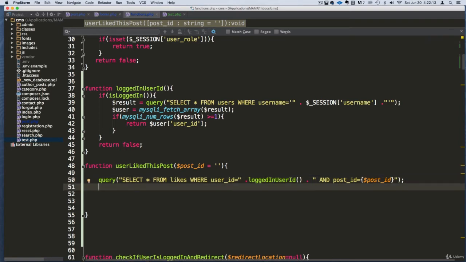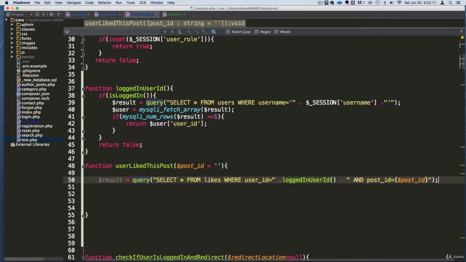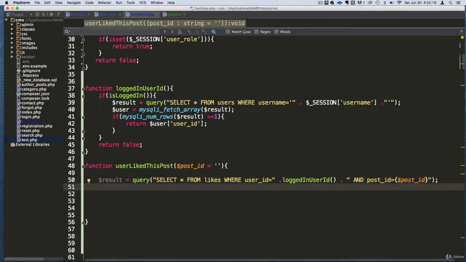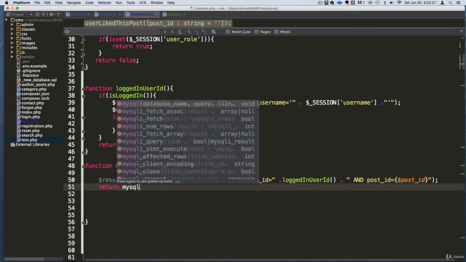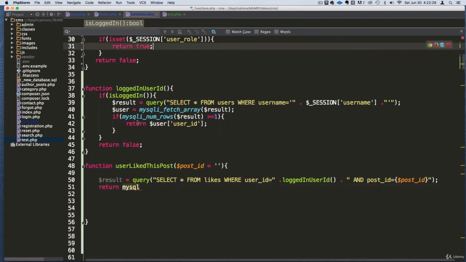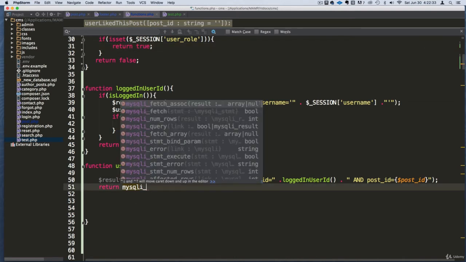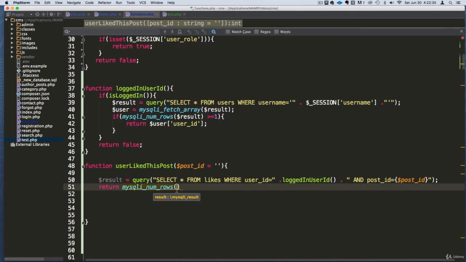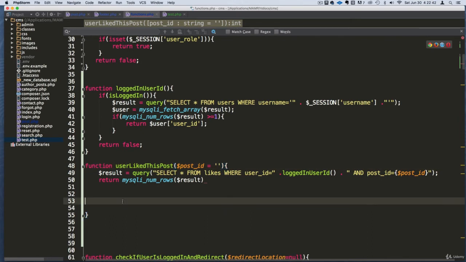Now that we have this query, let's assign this as a result, because we're going to get that from there, and we are going to return MySQLi rows. As a matter of fact, I should have done this here too. What I want to do is a ternary here.